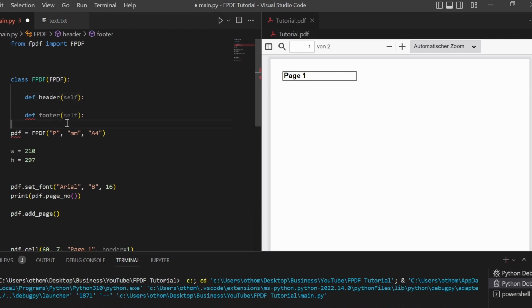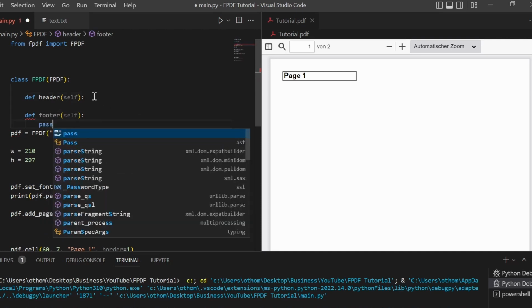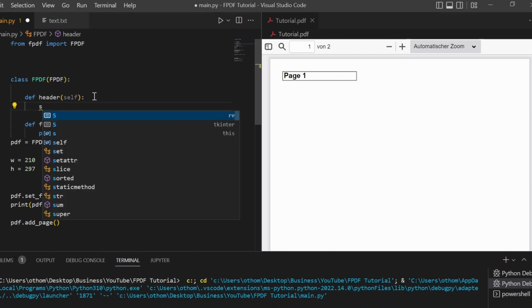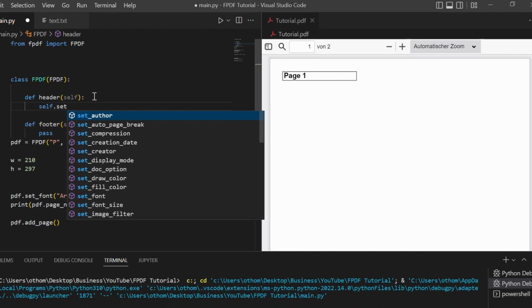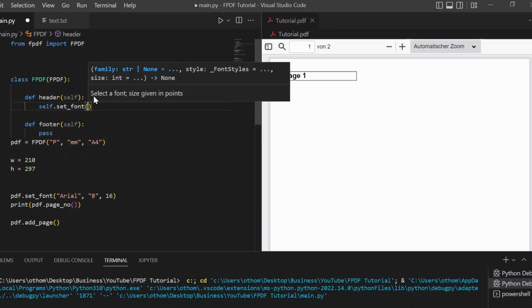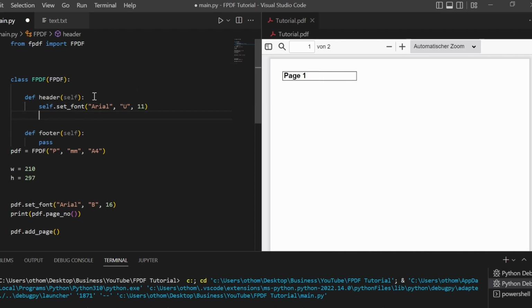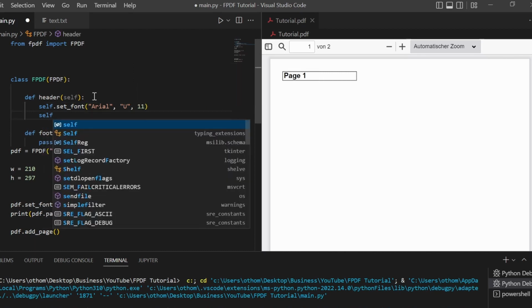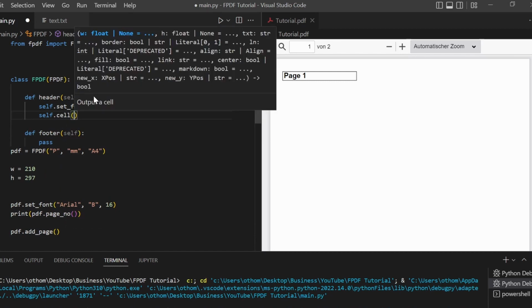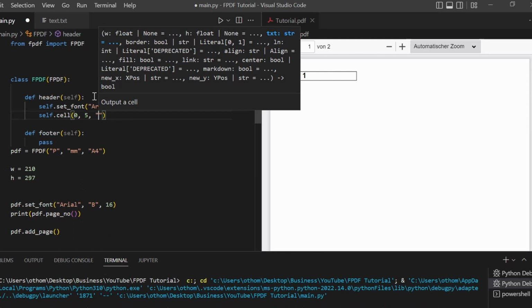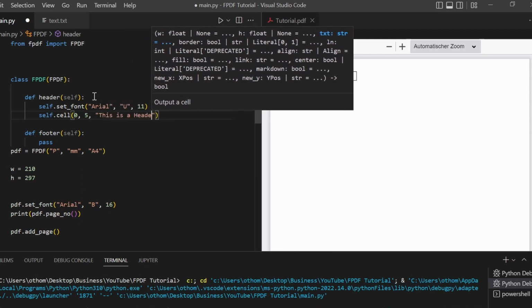So for the header, we will just put in a simple line. First of all, we'll also set a font just to separate that. Let's do underscore here at size 11. And then we add a cell which spreads over the whole width, is 5 high, and this is a header.